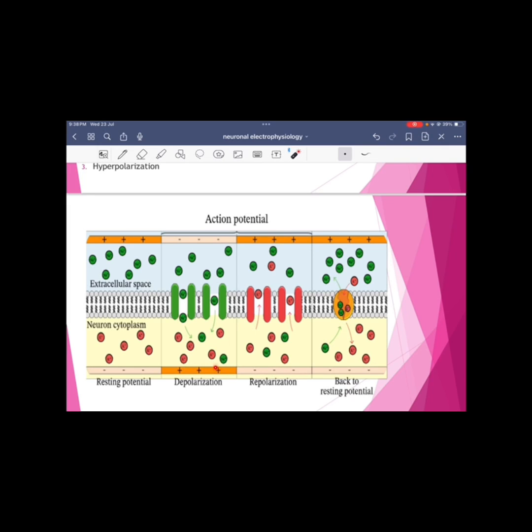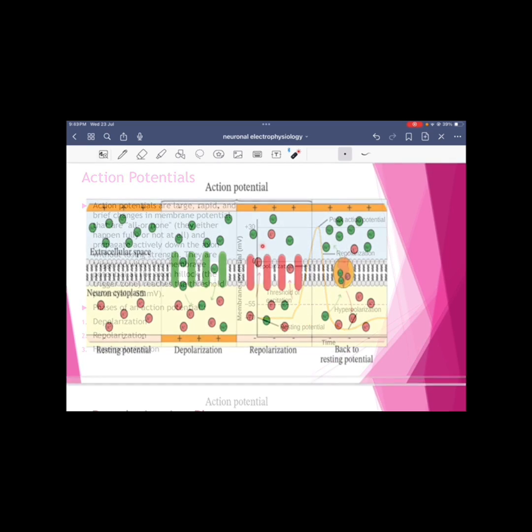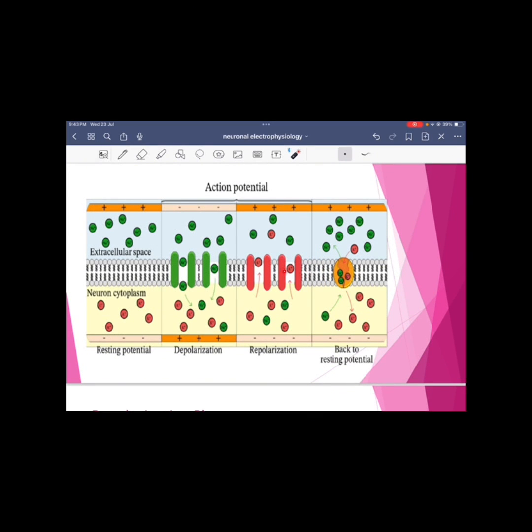So it was positive, and then during the repolarization phase, potassium channels opened, potassium came out of the cell, so it turned the inside of the cell more negative. So this is why we can see here during the repolarization phase, the voltage of the membrane became negative. And during repolarization, when the charge inside the neuron is back to negative, this will also help to stop the neurotransmitter release at the end of the neuron.